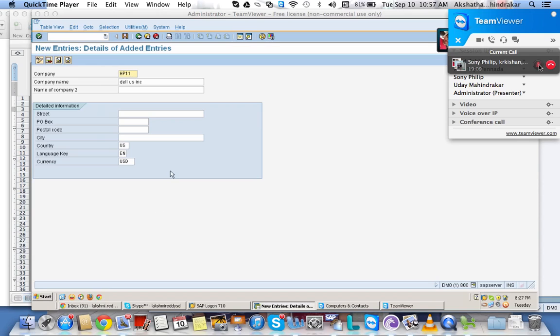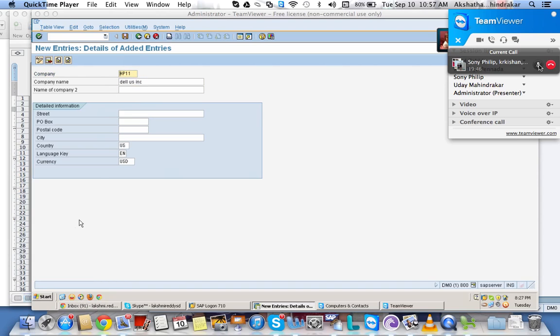So here, after giving all these entries, just press enter, right? After pressing enter, if anything is wrong, if you are going to overwrite anything, then the system will let you know. Previously we had taken it as del, but the system gave us an error message, right? Like this, in each and every transaction, whatever you are creating, after giving all the entries, just press enter. If you have maintained any wrong entries, the system will give you the error message.